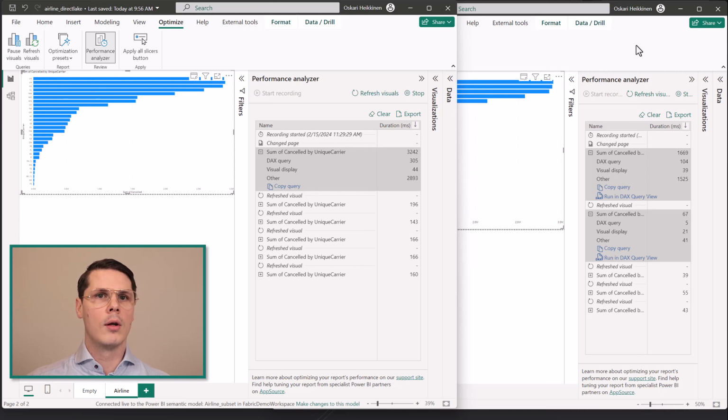So if those are important features or functionalities to you, then I would definitely go with the DirectLake option. But on the other hand, if you want that last bit of performance, then you just might want to still load the data in using the import mode.